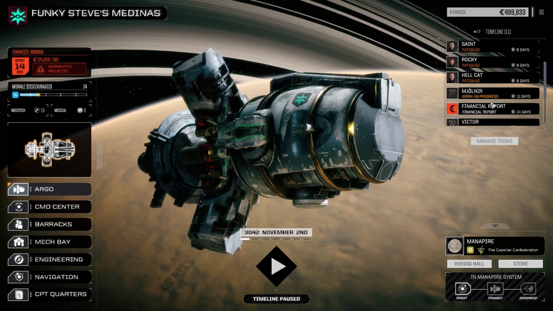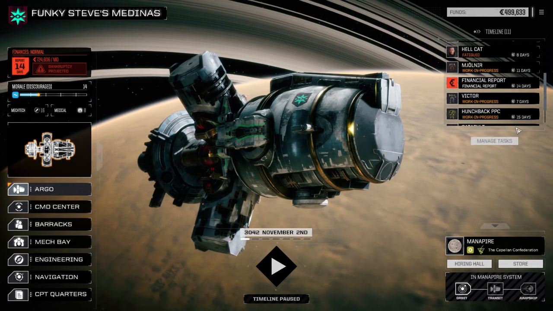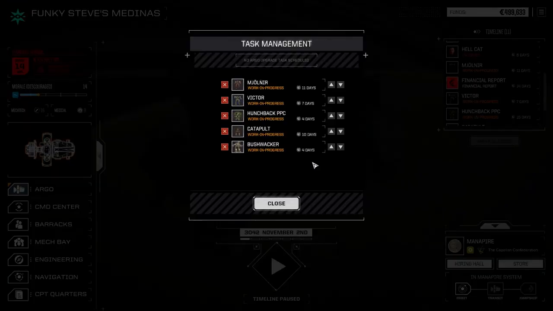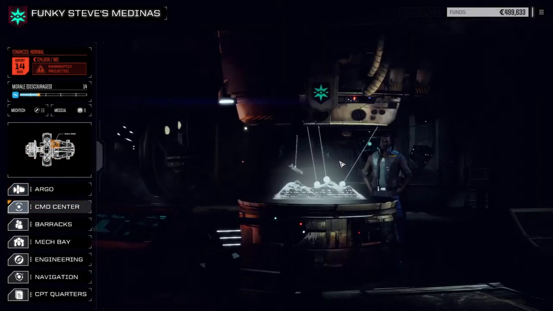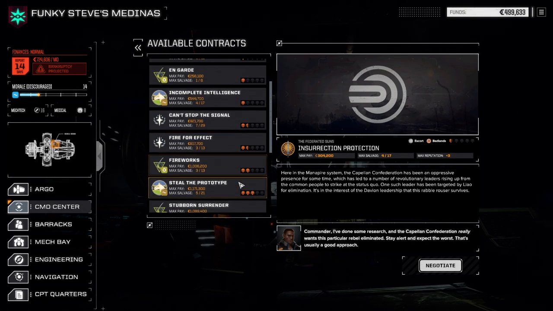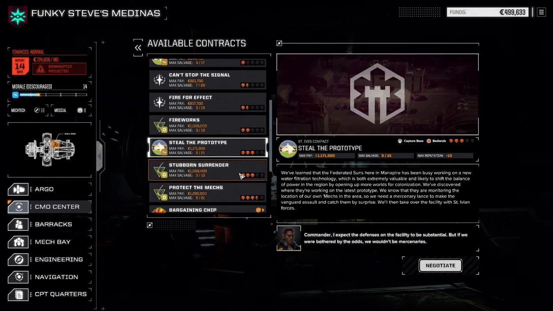Let's have a look here. Is there something we can do right away? Well, let's wait 11 days. If we wait 11 days, we have everything back. Do we have anything else we can do here? Yeah, there's a lot of low-end stuff here, but is there really anything we want? Target acquisition, steal the prototype. It's a capture base mission. Pretty good payout, though, and we need it before the financial report. So let's do this one real quick.